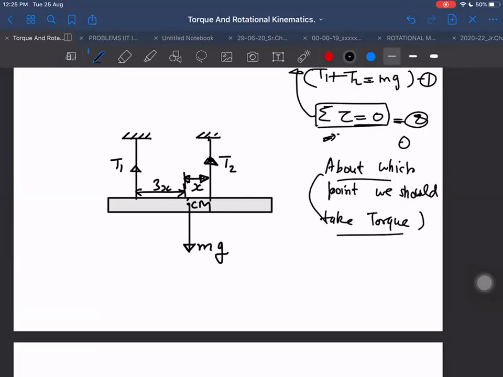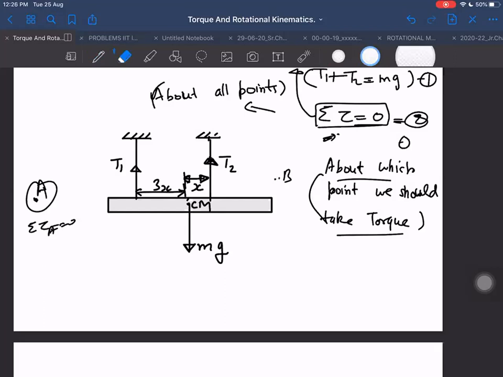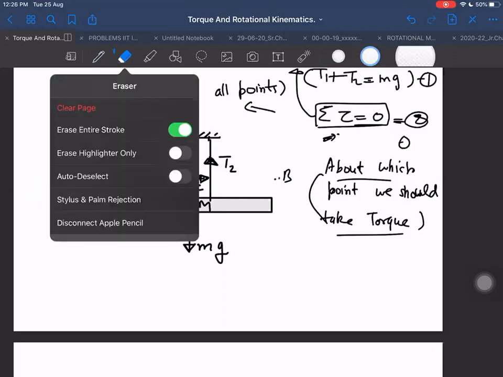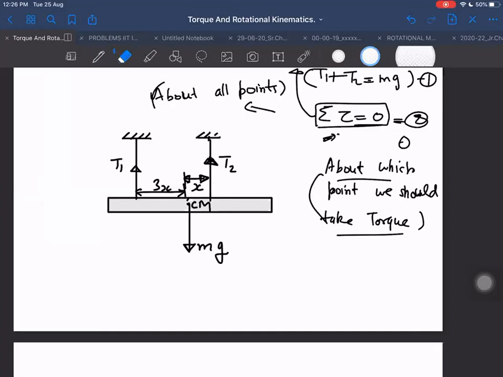Okay. So understand this thing here: we can take torque about any point. About all the points, it is 0. How do I know about all points? Because if I take one point here, A, which may not even be on the body, and look at the body, does the body appear to be rotating, or is it remaining stationary? Stationary. Then about A also torque should be 0. If I take the point B, the same thing. Wherever we are looking from, it is stationary with respect to all those points, so sigma tau should be 0. That means we can apply torque about all those points.